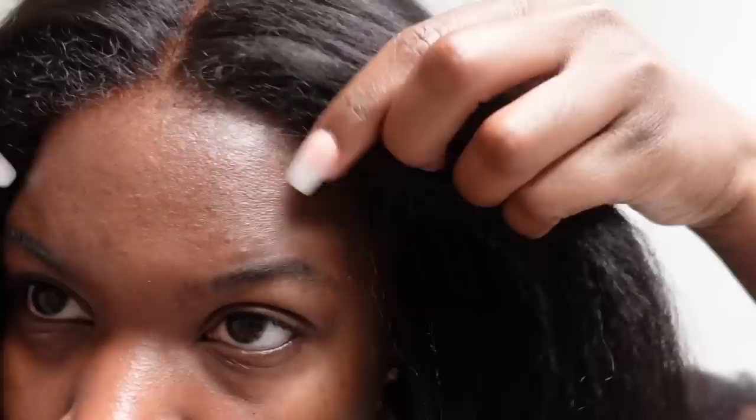What? Bro! It looked like I just got my hair pressed. I mean, it looked like I got my hair pressed and the humidity hit me. But I'm about to straighten it. This is how long it is on me. Oh, okay, there's the door. But I'm going to straighten it and show y'all. So let's go ahead and straighten this hair out.